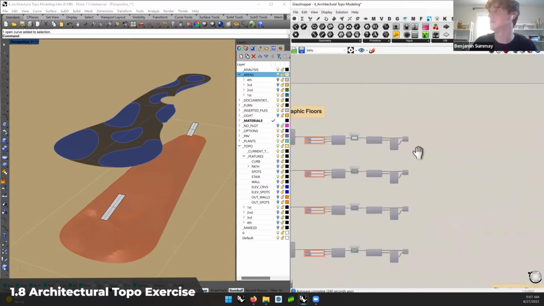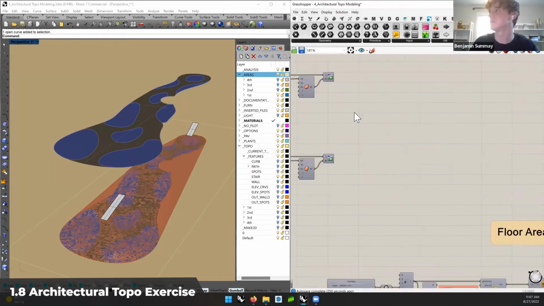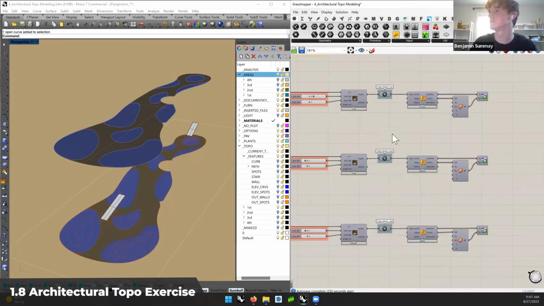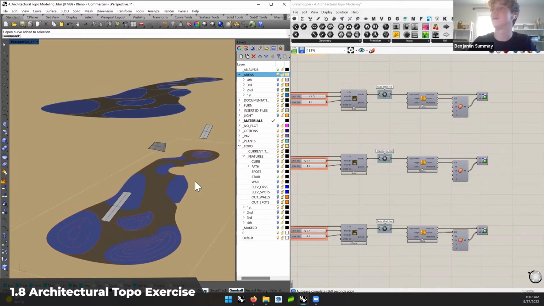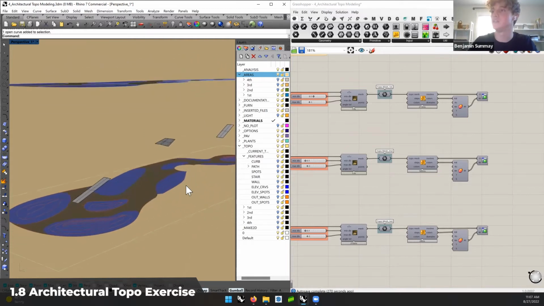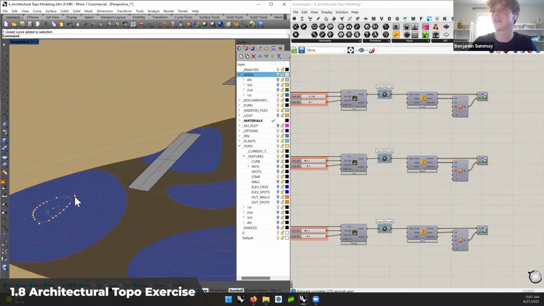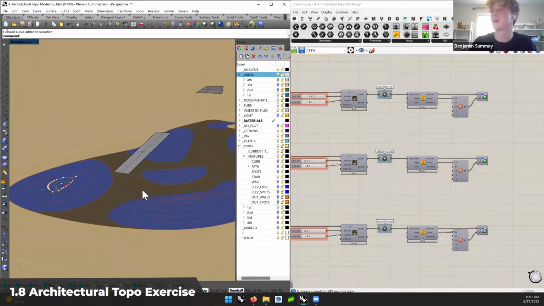And if I take this over to the second section of the script down here, oh, I forgot to turn that off. You can see that now my areas are being projected down, and the parts of the mesh that we're not using for the floor are not being used because they're not part of the areas that I'm projecting down. And so then I get my nice first floor topography being generated here. If I change anything, I can shift things up and down as much as I want to change the actual edge or the topography itself. I'll do that once we get closer to the end and we have all the different floors integrated, and I can shift them up and down together.